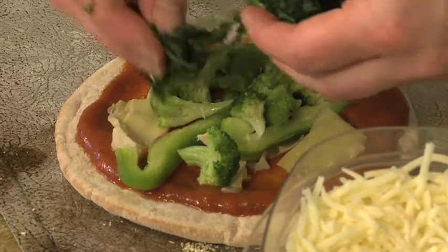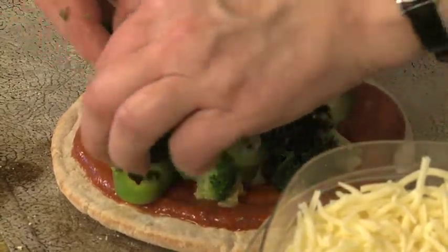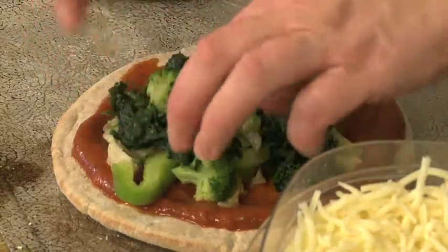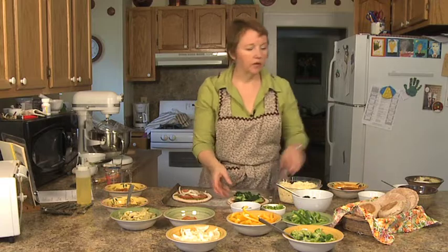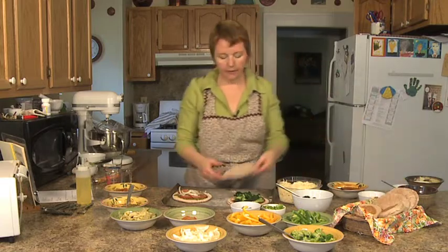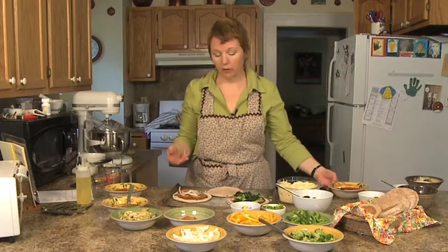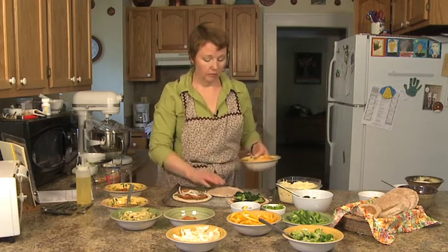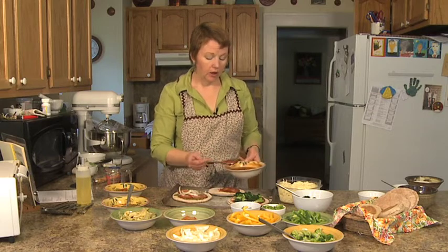I also want to say I use frozen broccoli because it's easier. It's less expensive. It's frozen right after it's picked. I mean, they have the little freezer carts almost in the fields. And it's less expensive in a lot of ways. Now, if you're growing your own broccoli in your own garden, that would be wonderful. You can use it.